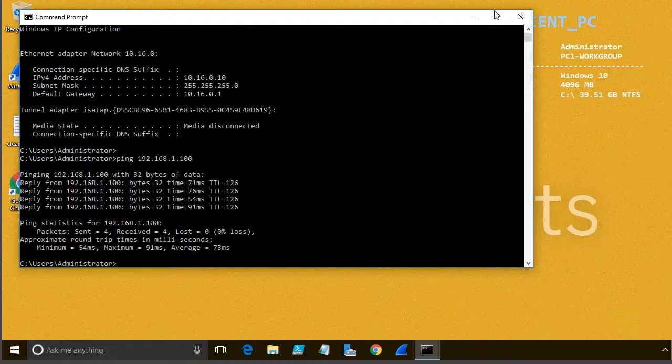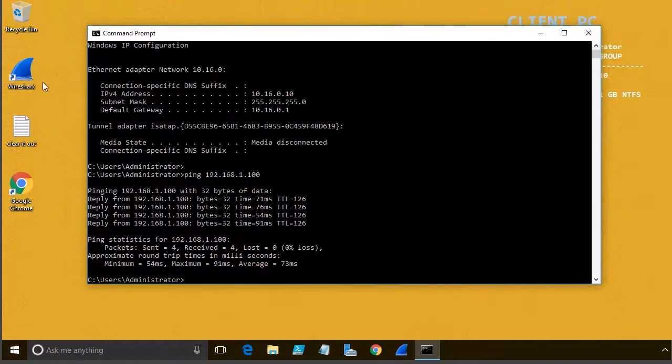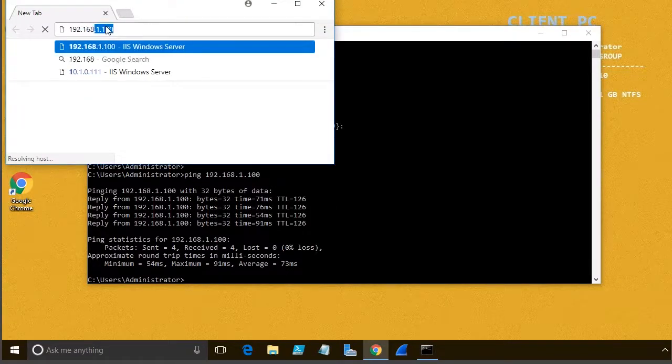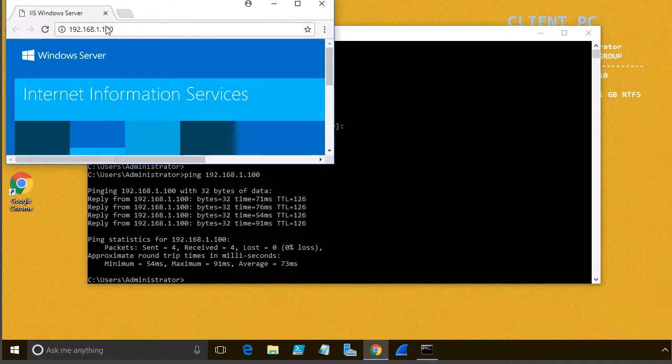And let's also verify web services work. So we can open up a browser. There's Chrome on the desktop. We'll double click that. And we'll go to 192.168.1.100, press enter. That works. So fantastic. So at the moment, web services with TCP port 80 work, and also ICMP works based on what we just tested. Great. Let's go to DCNUG, our admin computer.